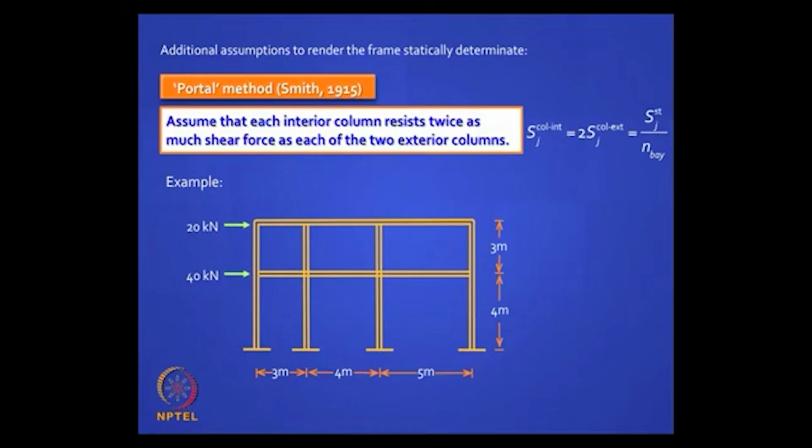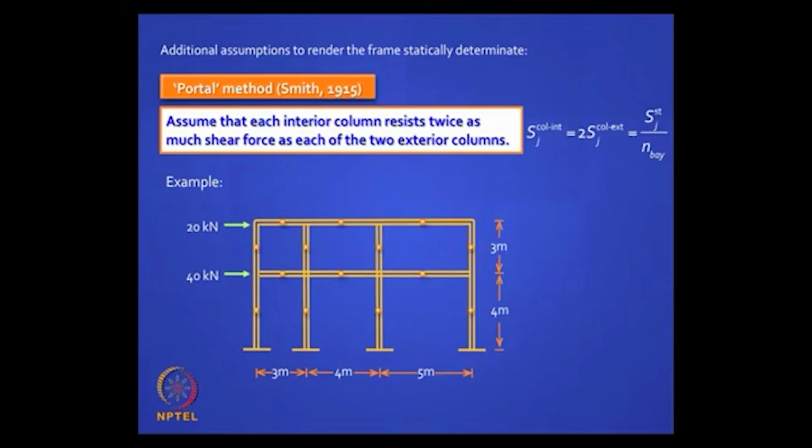Usually the ground story will have a larger height because your foundation is located not at ground level but at some distance, about a meter or 1.5 meters below the ground, okay. So take this example and you can work on it. It helps if you have multiple colors in your pens, because otherwise just take a look at it. How do we proceed?